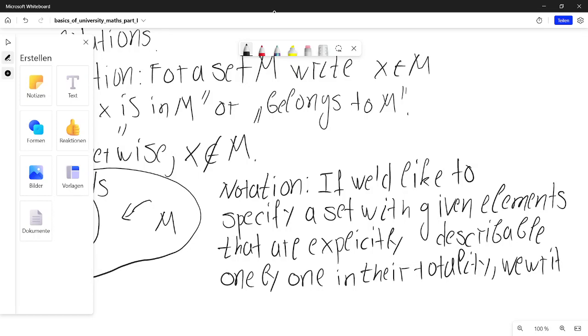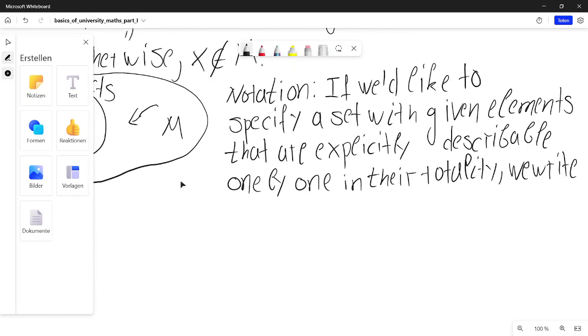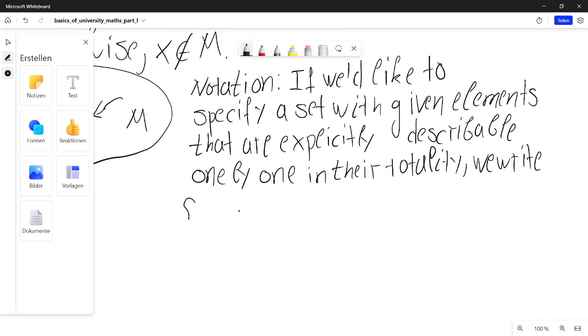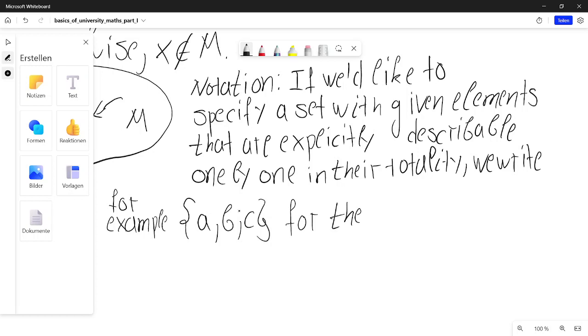We write A, B, C, right? And this is just an example. And it works for other numbers of objects. Okay, we see for a set containing exactly, and we always have this exactly, right?